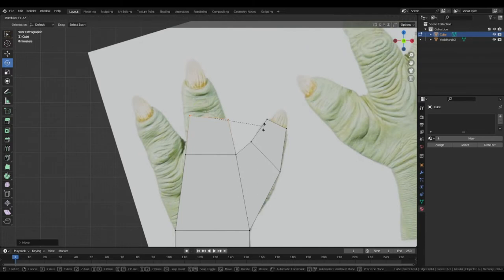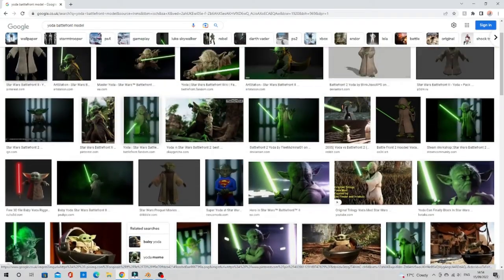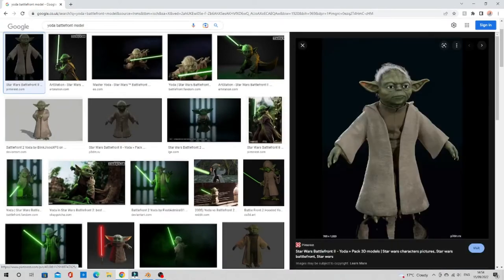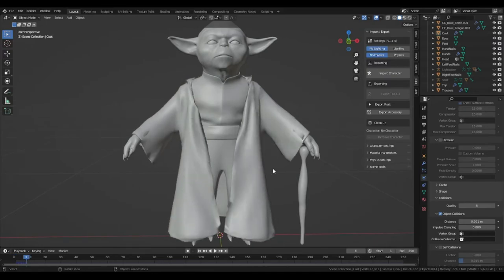Once this was complete, the same had to be done for the clothing. I wanted the cloak to be able to have a cloth simulation added to it, so I looked around for how I should do this. Once I settled on how they did it for the games, I began texturing.